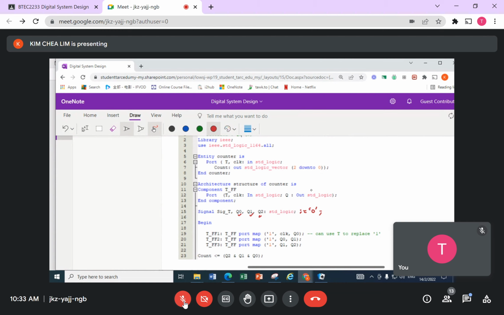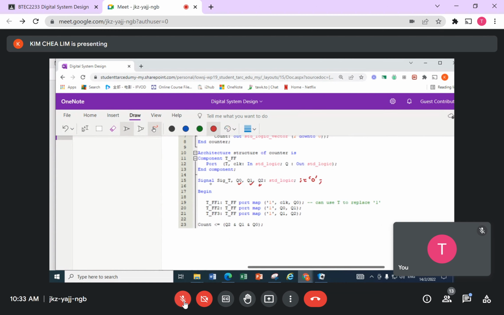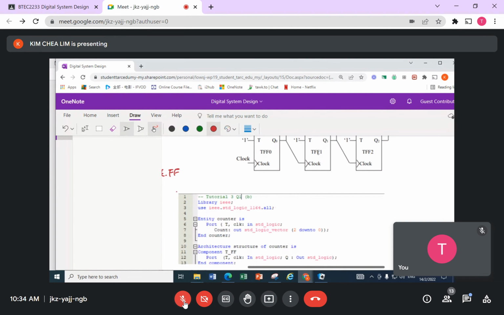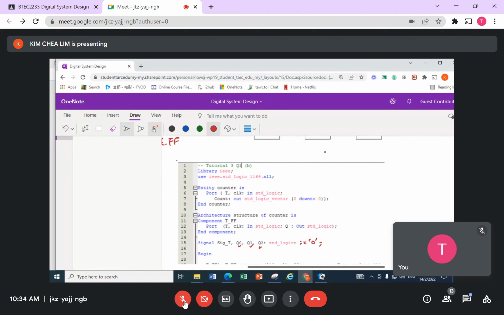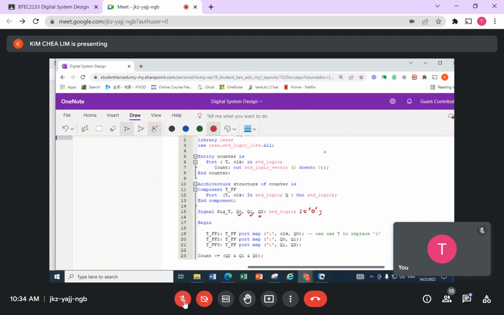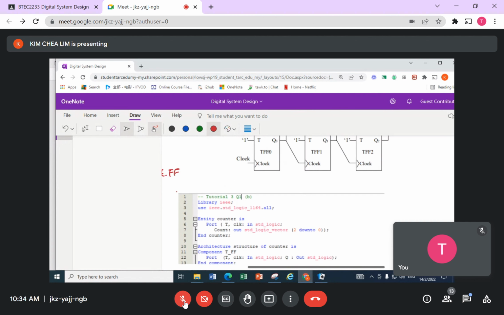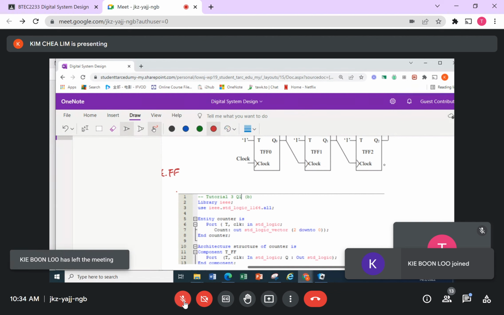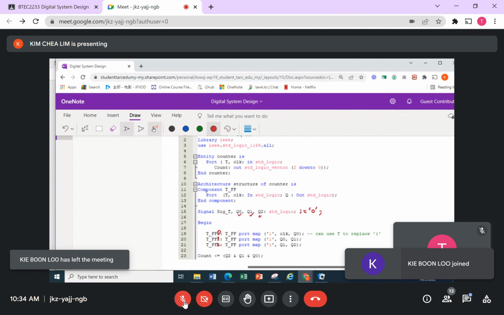Okay, now here, I describe the circuit. So you find that I don't put in the clock anymore. I begin to tell you how the circuit look like. This is a structural model, okay? So I begin, I say, okay, T flip-flop 1, T flip-flop 1 means it's this one. Oh, I got a little bit of problems. Okay, so sorry, change it to 0, 1. I forget to change it here, okay? So name it according to this one easier, okay? TFF1, TFF2, TFF3, okay? I name it, okay?